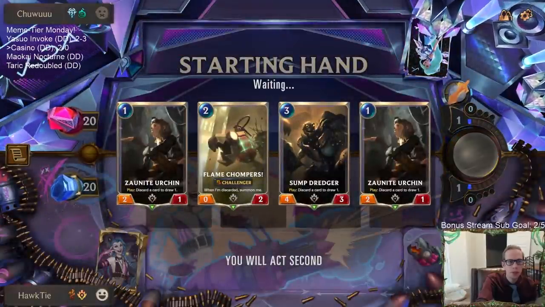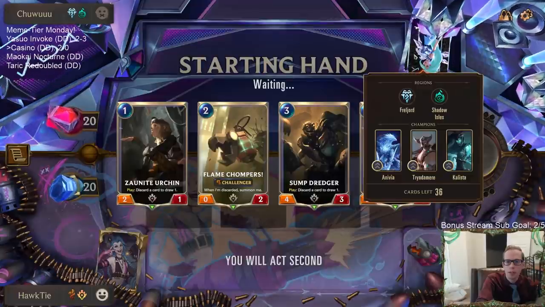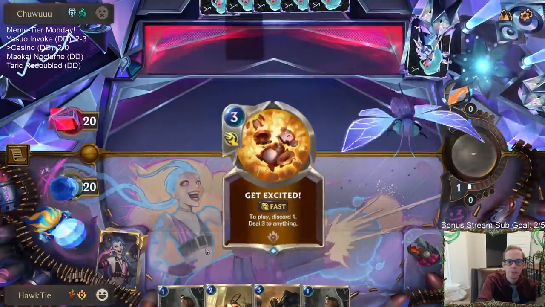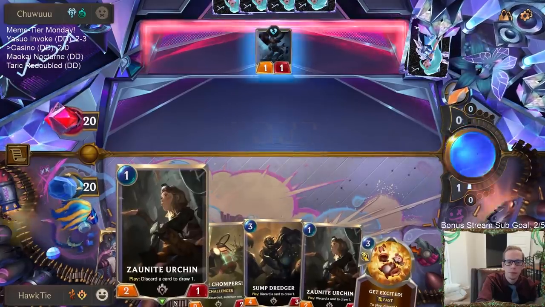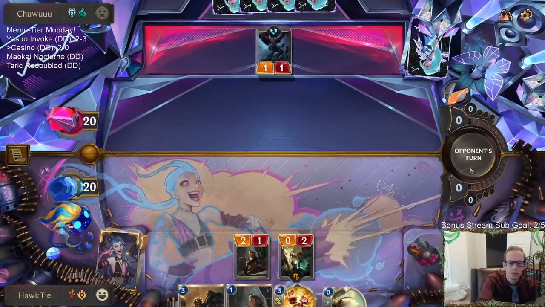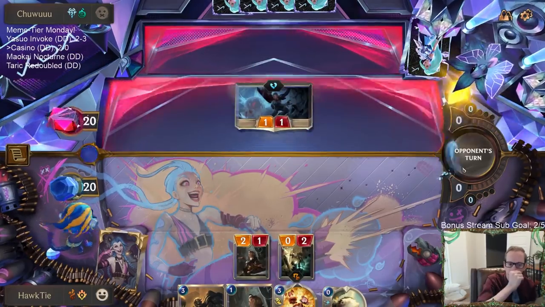Okay. I like this hand. We'll keep it. I really like these Zaunite Urchins and some treasures. I think they're really powerful. So Anivia, Tryndamere, Taric. I don't know if I've played against that combination before. Ooh. That card's good against Zaunite Urchin. No. I must get out of here.